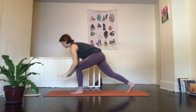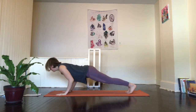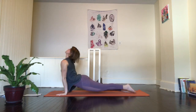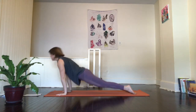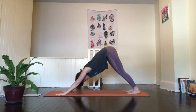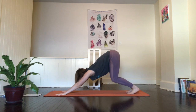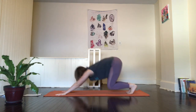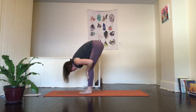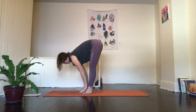Inhale here. Exhale, plant your hands, step your left foot back, lower into chaturanga or all the way down to the mat. Breathe in, cobra or up dog. Exhale, down dog. Inhale, gaze forward. Exhale, journey to the top of the mat. Inhale, halfway rise. Exhale, fold.